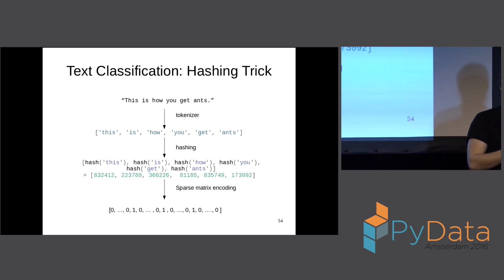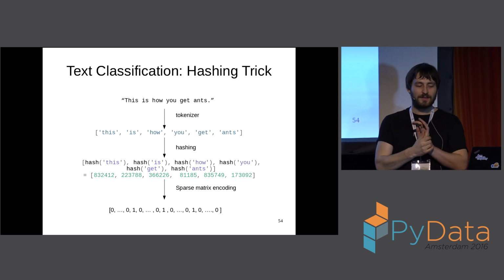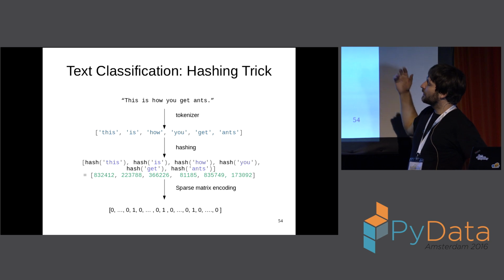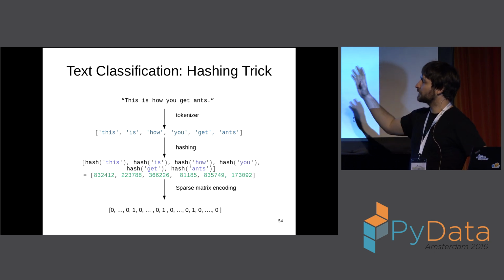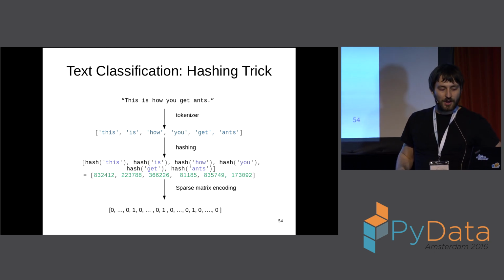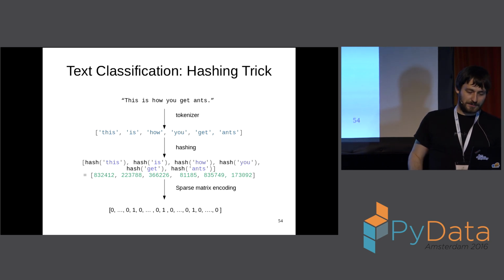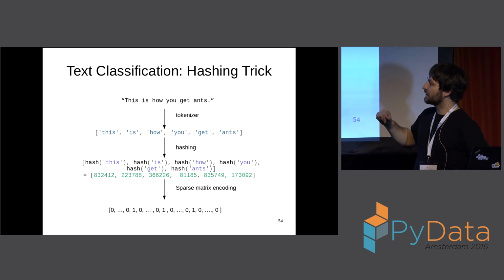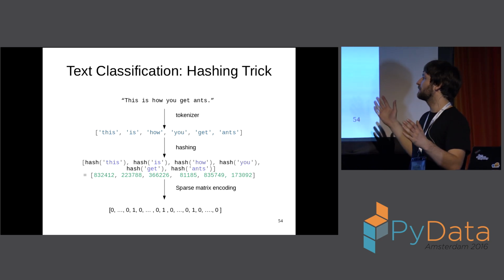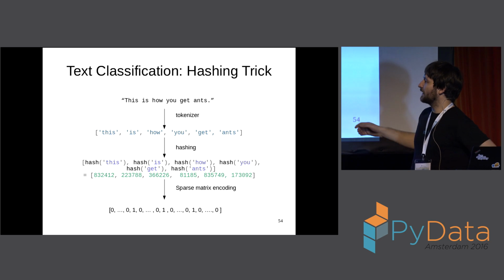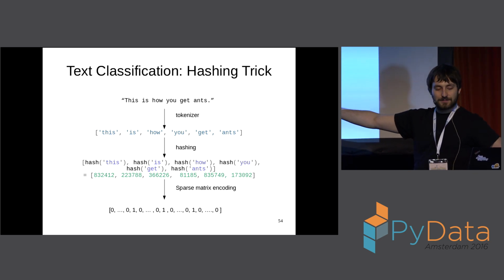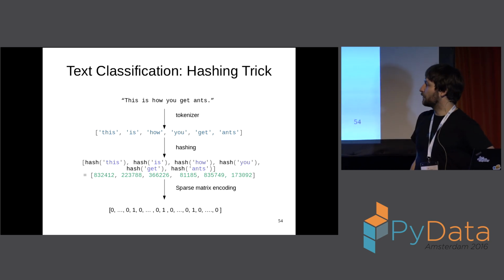But you can use the hashing trick to avoid this problem. Here, basically, you replace this dictionary of all the words that you saw with just a hashing function. You take each of the tokens and you hash it, and this hash gives you an integer. You limit it by doing mod with some large number. And then you use this integer as an index into the sparse matrix and put a 1 there for each of the words that you observe.